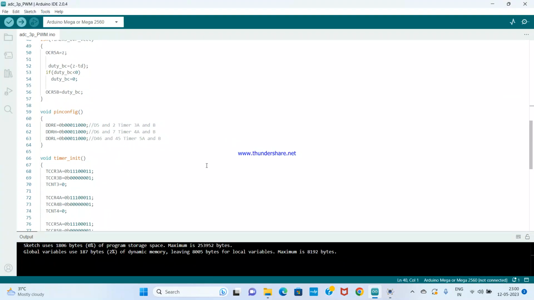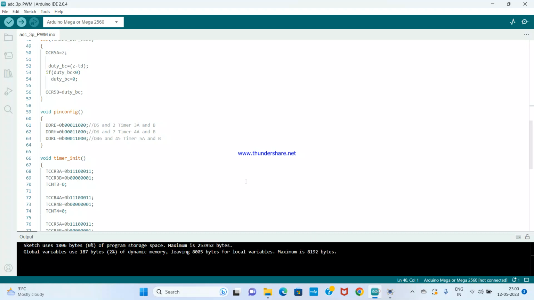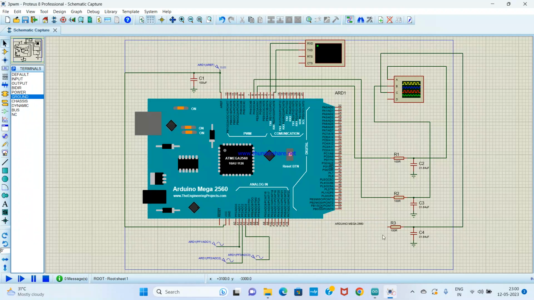Then the next is 6, so I have connected to 6, and then the next is 45, so I'll connect it to 45. These three signals should be 120 degrees apart.